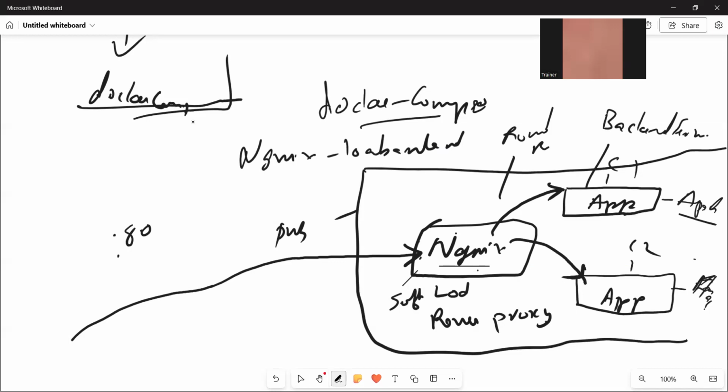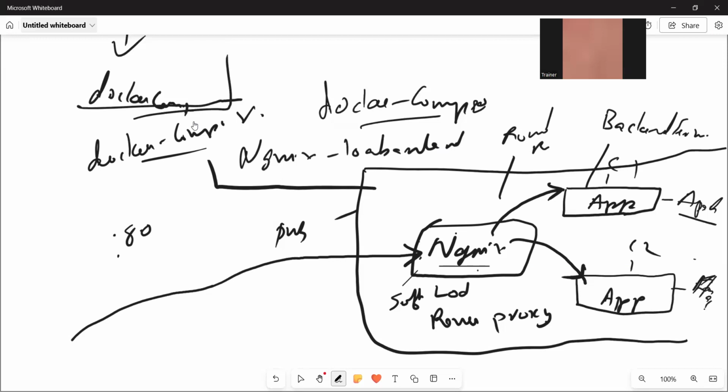Good. So a similar setup we can do with Docker Compose. Any doubt? All good, right?